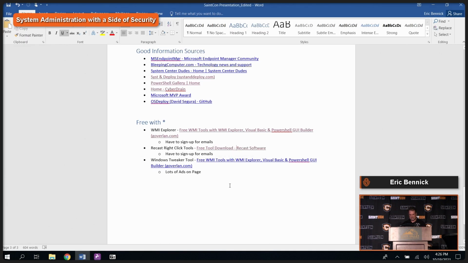Windows Tweaker tool. There are some things, fixing permissions, maybe fixing Windows Updater. Sometimes things happen that you just can't figure out. This is something I've used before. Their page is just packed with ads, but the tool itself is free. Once you get it, there are no pop-ups or advertisements or anything. It does have a banner, but making sure you find out which download link to click on is the tricky part. So that's why I put it with an asterisk. It's a good tool, though. I put the wrong link, though.